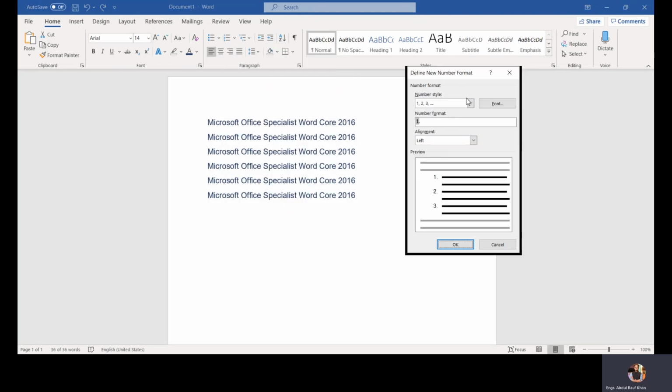And there is the same option for numbers too. You can find more variations here for second to third, smaller Roman numbers like that. And you can align your bullets too, like centered, right, and left from here.